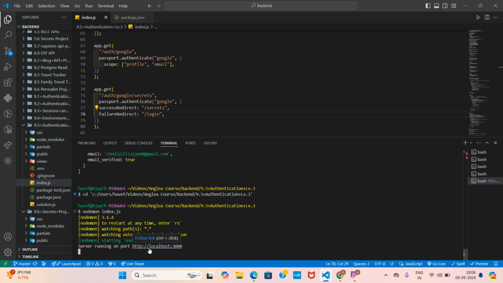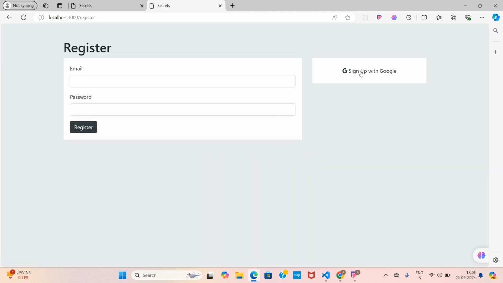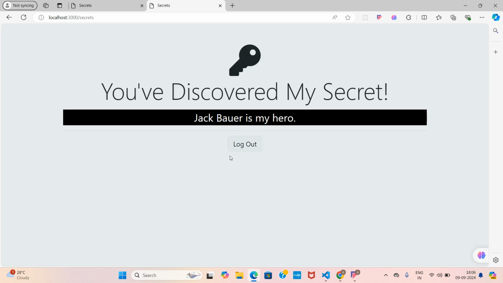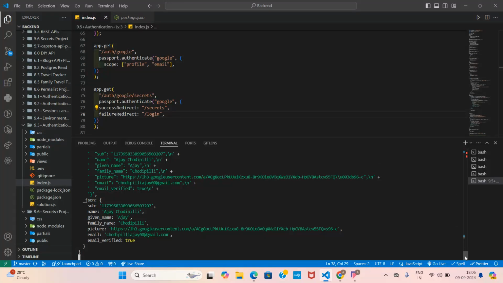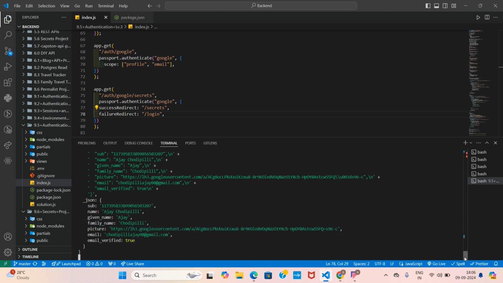Okay, let's go and register with Google. Let me log in with Google. And here I've already logged in with my Google. Unfortunately, my session is still there. That is why here you can see that my information is here, because I have printed my information.